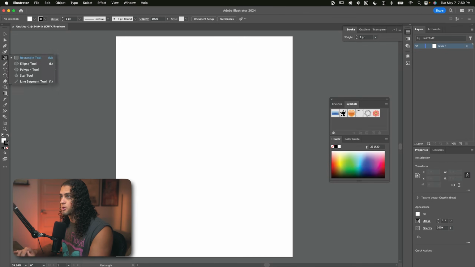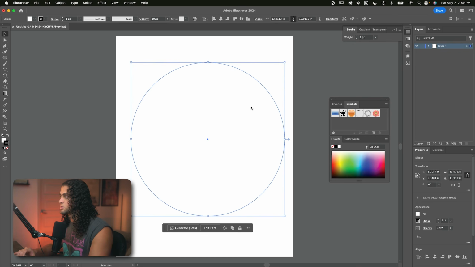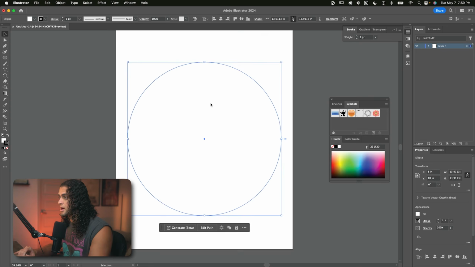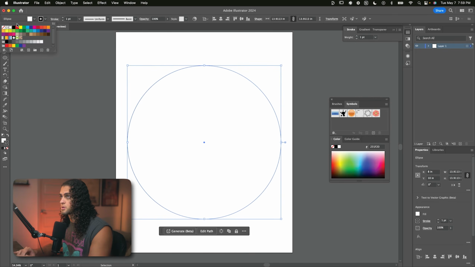Next up, we'll grab our ellipse tool and create a fairly big circle within this document. We're going to want to center that to the canvas using the Align controls up here. And then we want to knock out the fill of this circle. So I'll go and just knock out the fill. All we want on this is a black stroke. And we're going to set the stroke up to somewhere around 50 pixels.